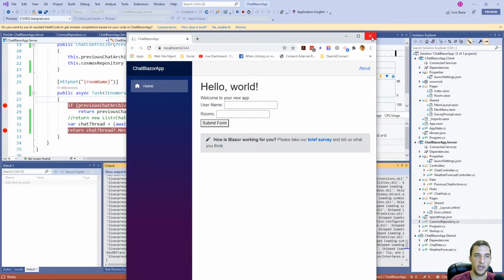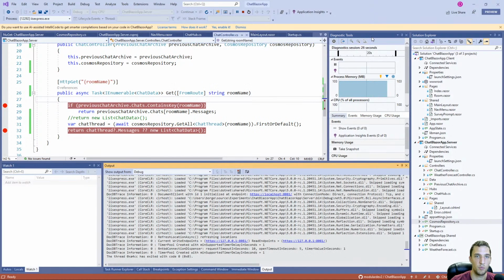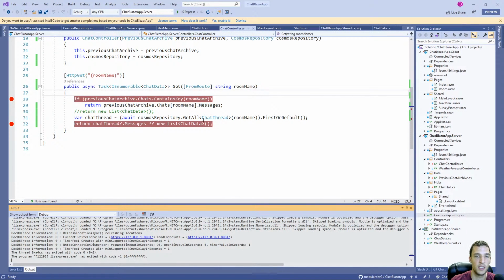I do also want to point out that if there are people that are fans of the Entity Framework in .NET, they are releasing a Cosmos DB version of the Entity Framework, I think with .NET 5. I know in the preview releases I was able to use it. I was able to do it with Identity Server as a repository there, so that was kind of cool. But yeah, either Entity Framework or just using the Cosmos DB NuGet package, either one you can use to store items into your database.